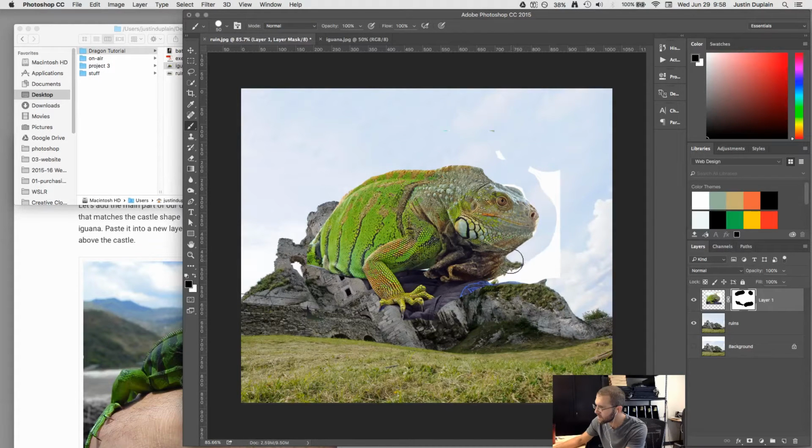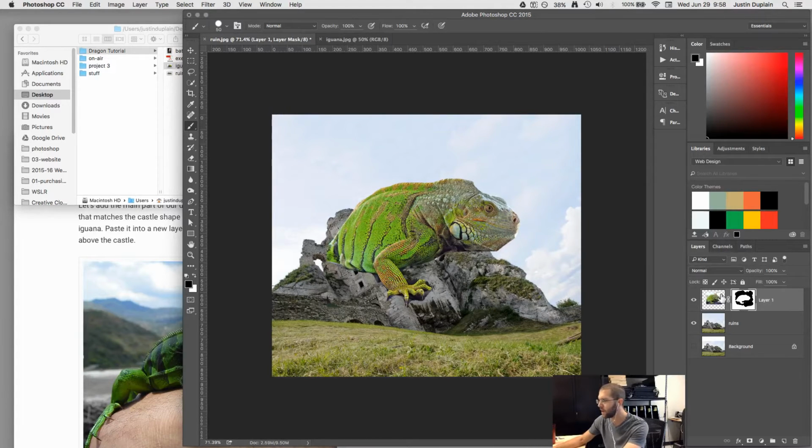He has all this kind of extra neck pouchy stuff here you can get rid of. Okay, please zoom in and use a smaller brush and actually do some more detailed work when you do this. I just don't want this to be a super long video if I can help it. Okay, so we've got our iguana dude in here. He's masked out a little bit, and I've got his basic shape and his placement in.